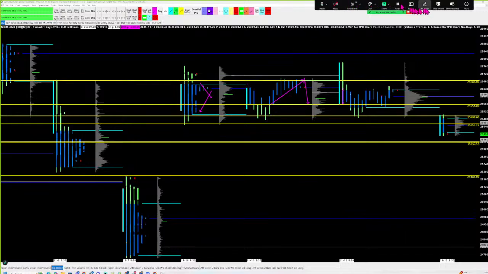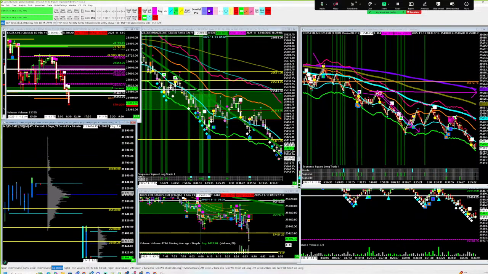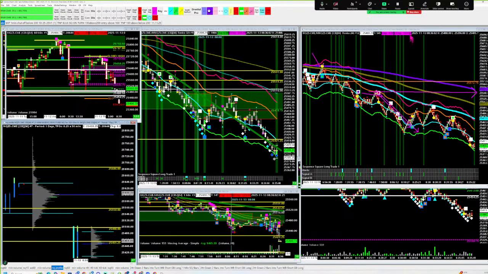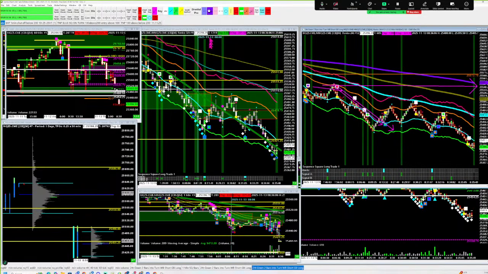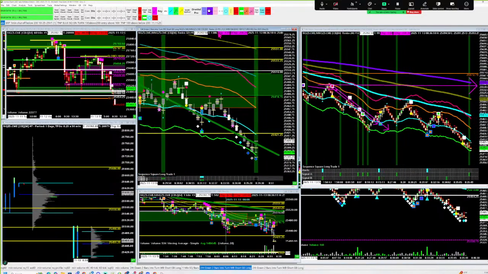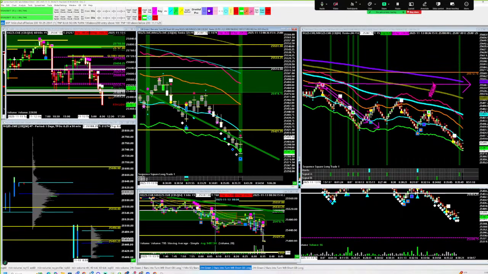We are in the middle of an open drive lower. Okay, and you can see to the left, in fair value, hard place to counter, right? So people who are trying to grab those trades there and trying to get a reversal, look at everything the market's telling you on all time frames. This is a 32 tick, lower lows, lower highs. Over here, underneath the 100, the 200, and the 400, lower lows, lower highs.